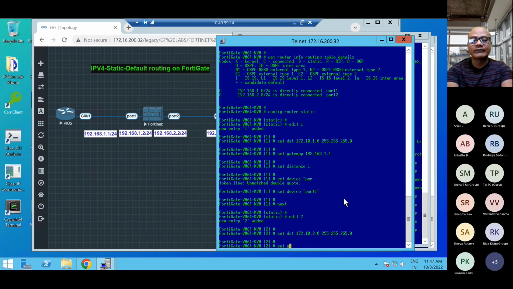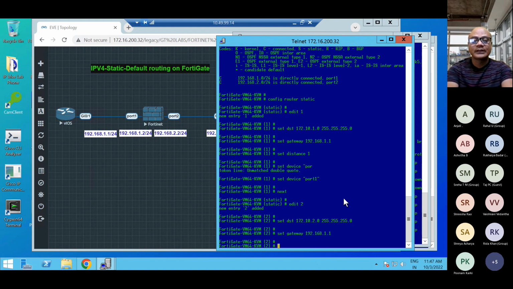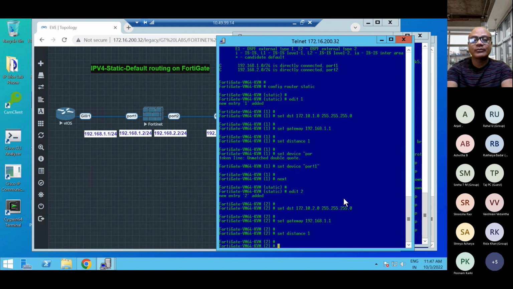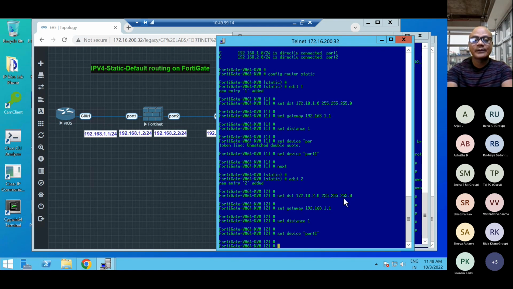Then set gateway. Gateway is same, 192.168.1.1. Set distance is same, 1. Set device. The device port is 1 because it is connected to port 1.